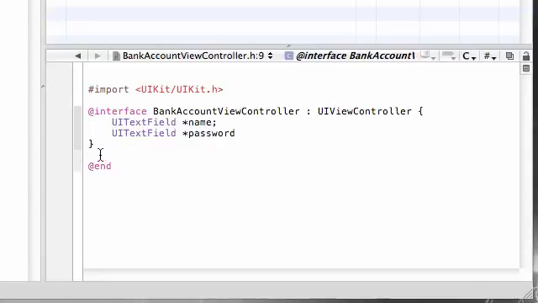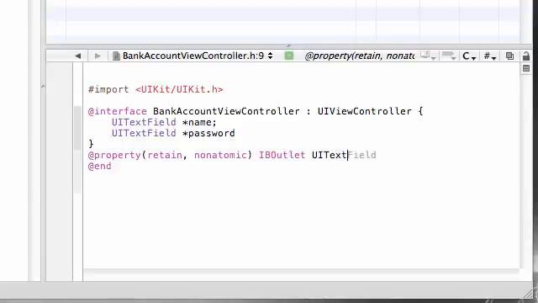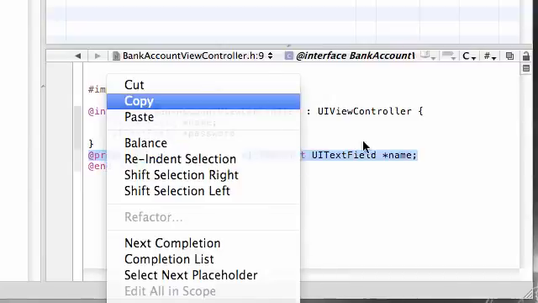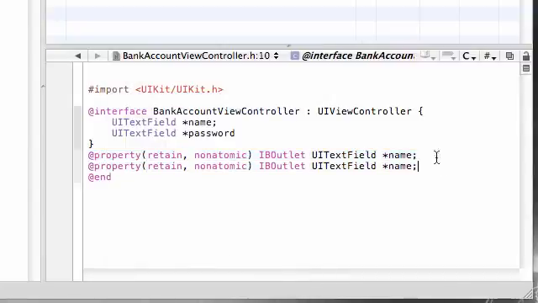There we go, that's a tidbit better. So again, just like the last tutorials, what we want to do now is add properties to those. So go ahead and write property, retain, so we can retain the variable, and nonatomic, and IBOutlet, so it can actually be treated as your outlet. Now go ahead, UITextField name. Again, we've learned all about this in the last 3 tutorials maybe. So go ahead and just copy this, and for this one put password.